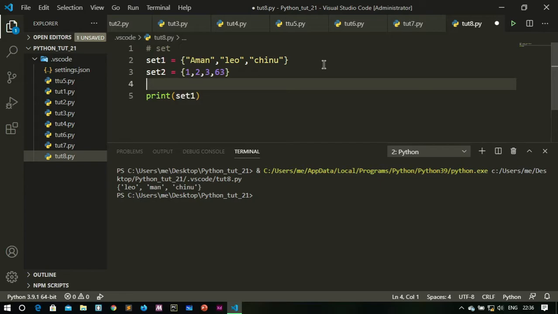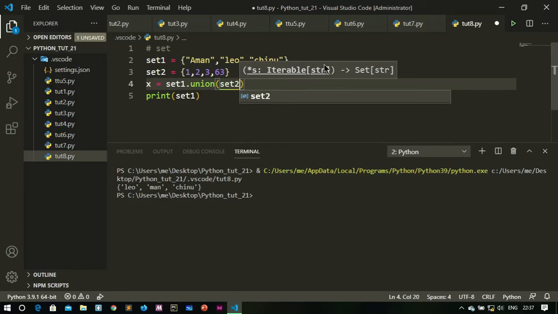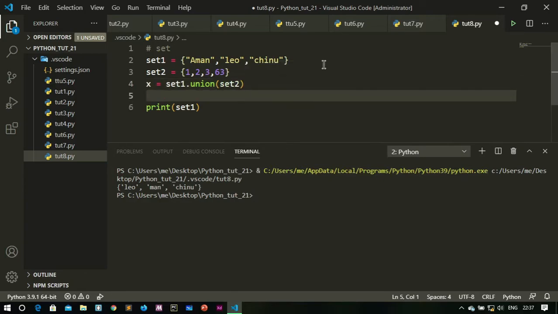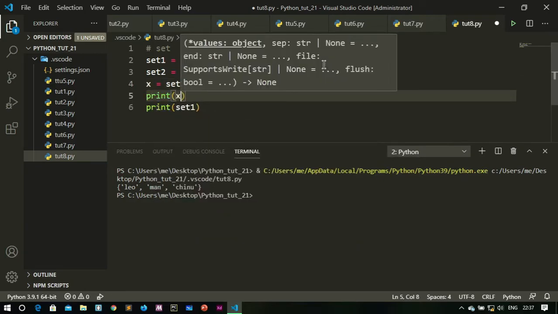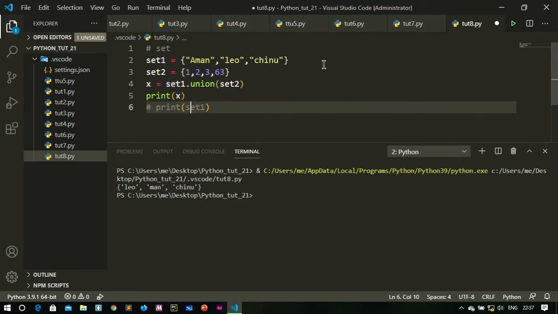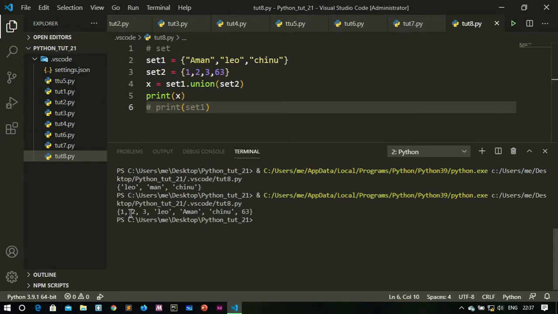I'll create a variable, let's say x equals set1.union, and inside this I will write set2. Now if I print x, you can see the output right here, a set which contains all these elements.